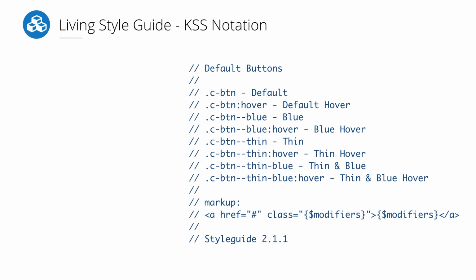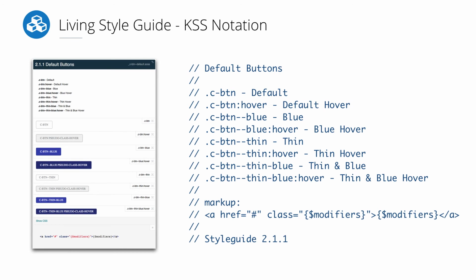So how do we make the style guide, how do we generate that website? Well, basically it's using KSS notation, which is what we're seeing here. This is a comment that appears in your SCSS file. And so this comment we're seeing here would generate this whole component on the left-hand side, that button component with all of its variations. And KSS notation is really finicky. I don't actually love it, but the output of it is so awesome that it's worth putting up with.